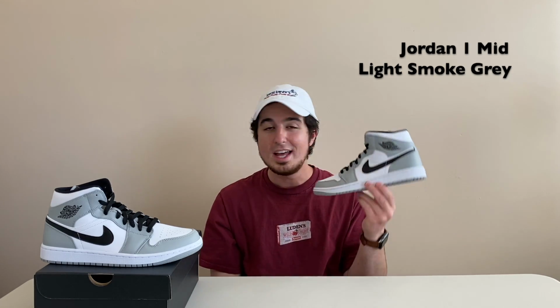But it's a very, very clean looking shoe. Obviously does resemble the Dior Jordan 1 High and Low, at least a little bit. So that's where the kind of name reference comes from. But it's a shoe that's been really anticipated in terms of the Air Jordan 1 Mid, and a really, really good one at that too. It's very similar to how good I would consider the Air Jordan 1 Mid Chicago Black Toe. That's been a very, very good Jordan 1 Mid silhouette that's gotten a lot of attention. This is another one which I think is going to do the same exact thing.